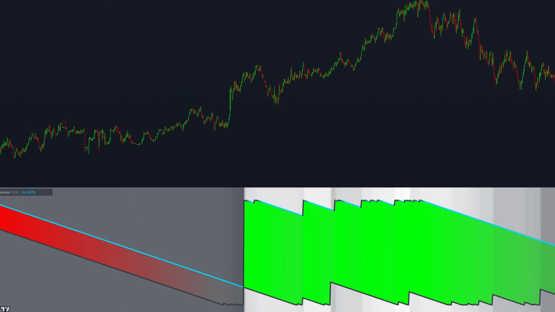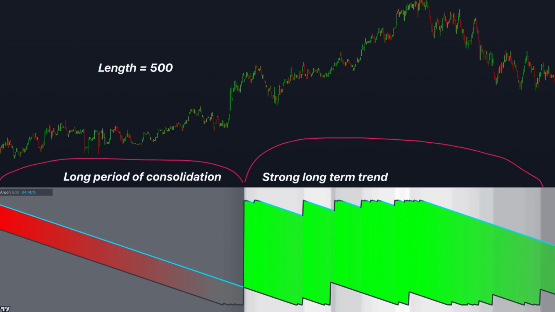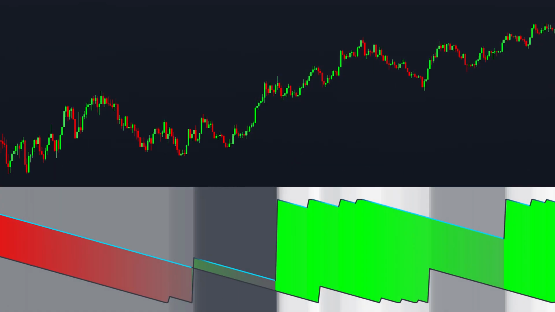If no long term trends are occurring, it's going to be ineffective to increase the length. But if we do have longer term trends, we want to capture more and we can increase the length. This will also show us larger periods of consolidation. If we look at the indicator at length 200, we can see very clearly these dark gray areas where the market is not trending at all. We can also see bright white areas where the market was clearly moving strongly in one direction.